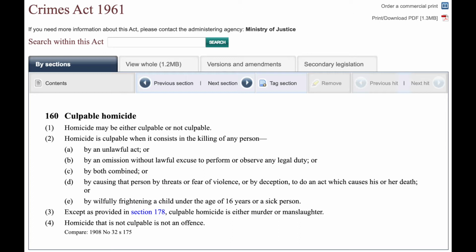But if I don't come under any of the elements in subsection 2 of section 160, then I'm not culpable for that death. So I'm not morally responsible. So in that situation, I would say that's an accident. So I wouldn't come under any of the criteria in 160 subsection 2.